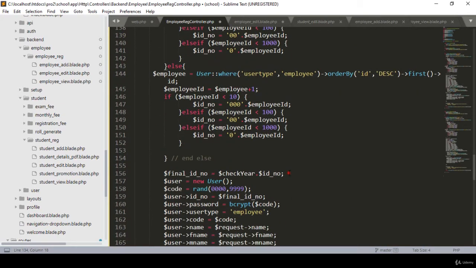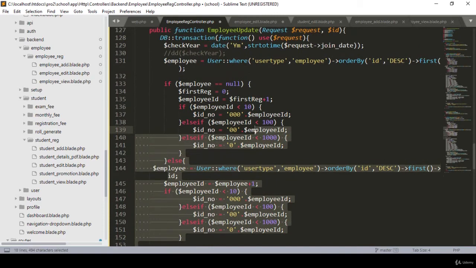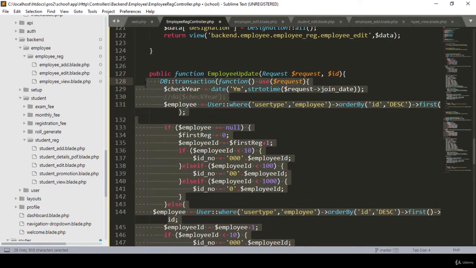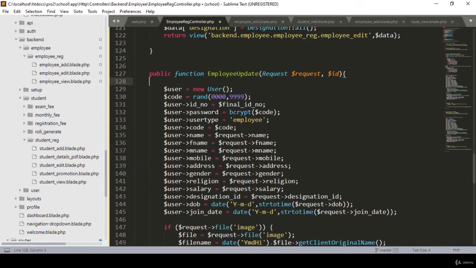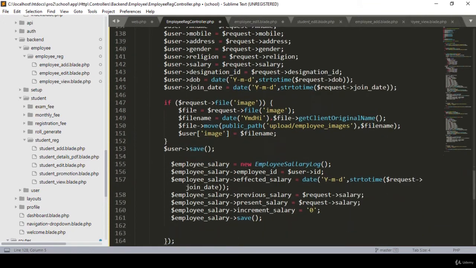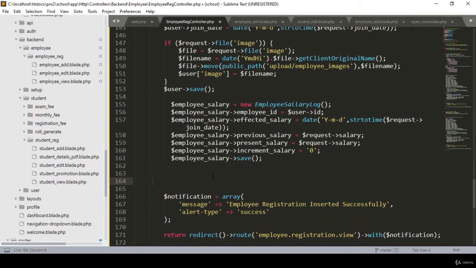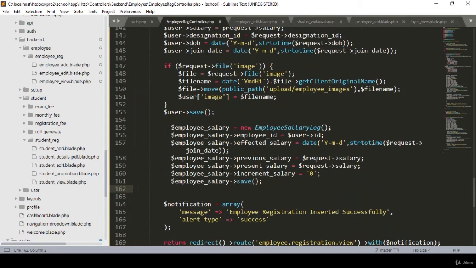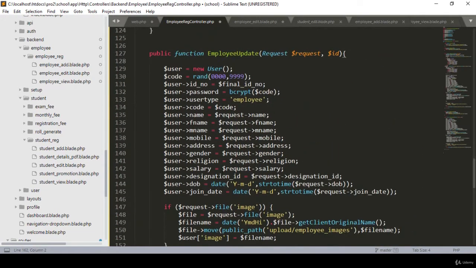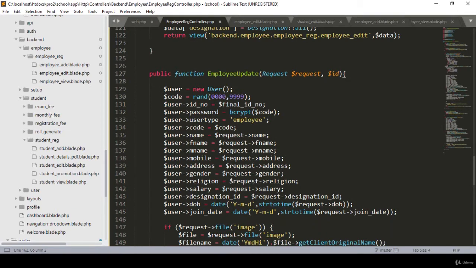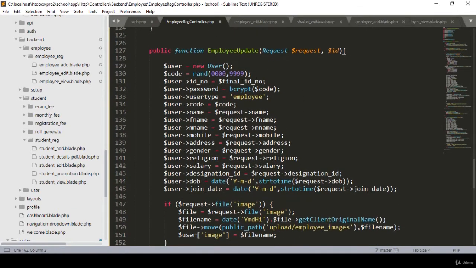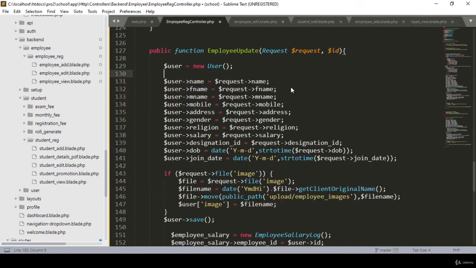So right now I have to select everything. Okay, I select everything. There is a DB transaction, I simply remove it. And also here we don't need this, I close it. So that is our if condition here. That is perfect. And also there is a code generate, because here we don't need to generate any code. So we don't need it, I simply remove it.